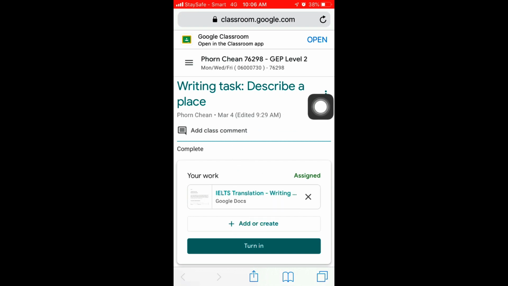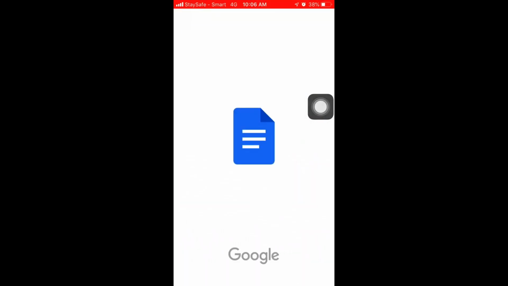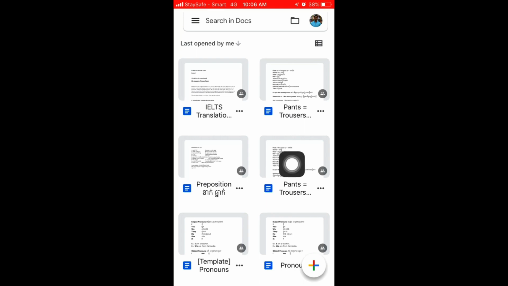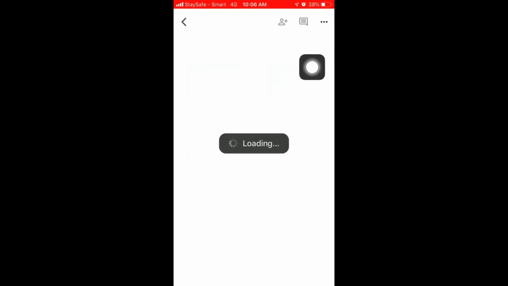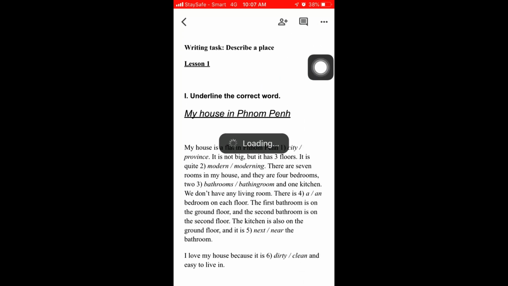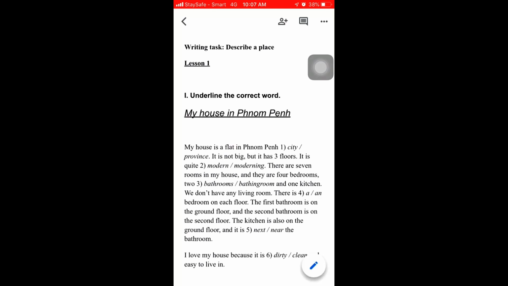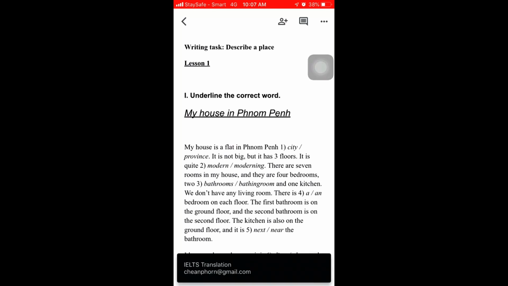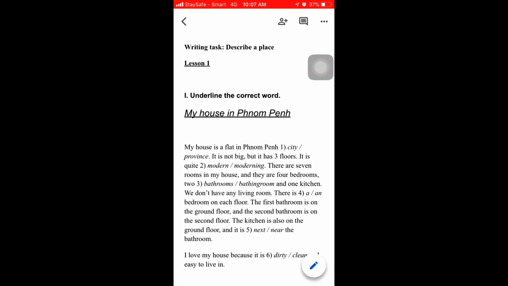You click on that one and make sure it opens in Google Docs. Make sure you log in to Google Docs with the account that your teacher wants you to use. For example, if you are an ACE student, make sure you use your ACE student account. If you don't use the ACE account, you won't be able to edit.